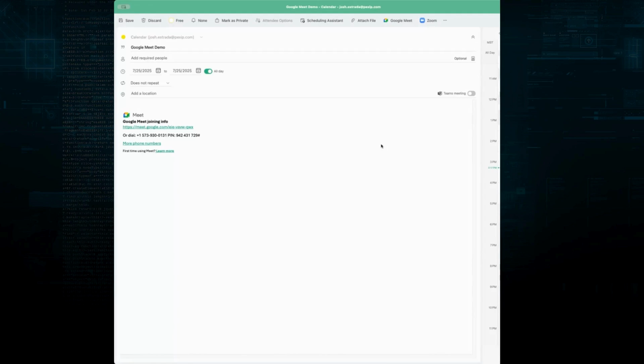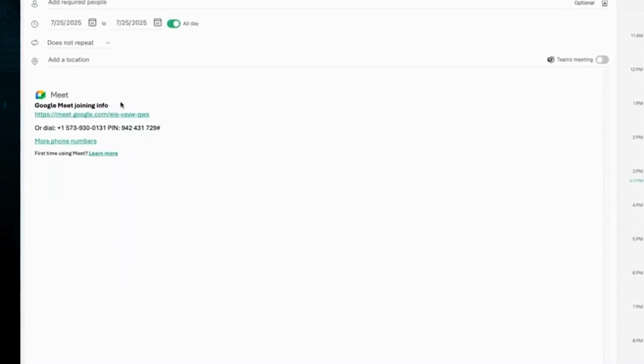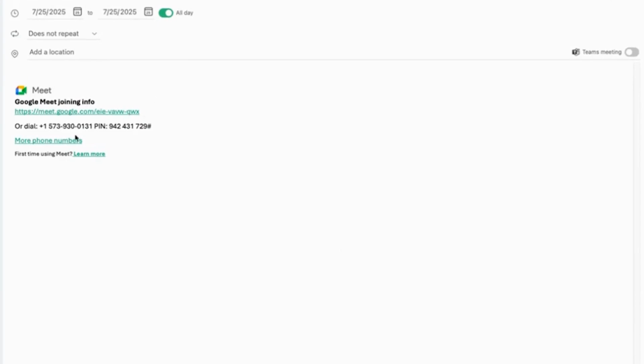So first, let's just take a look at a Google invite. Now, if I schedule a Google Meet meeting from the Outlook plugin or from Google Calendar, I'll get the familiar Google Meet joining info. I'll have my hyperlink as well as the phone number down below to dial in. Now, this is great for web clients and people joining from their desktops, but not so much for Cisco RoomKits or systems that can dial SIP.